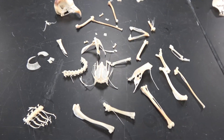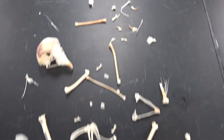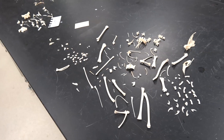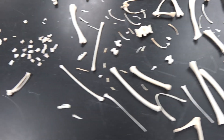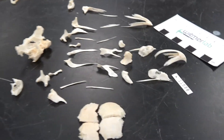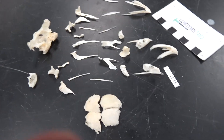Here is an eastern screech owl, which really come in very commonly to rehab facilities, and as a result they show up in our collections quite a bit as well. Here's a really nice and unusual specimen of barred owl, which is again very young and basically came completely apart by the action of the Dermestids. What's really helpful for us is its skull, which is almost completely disarticulated, and this is uncommon and winds up being very useful for us.